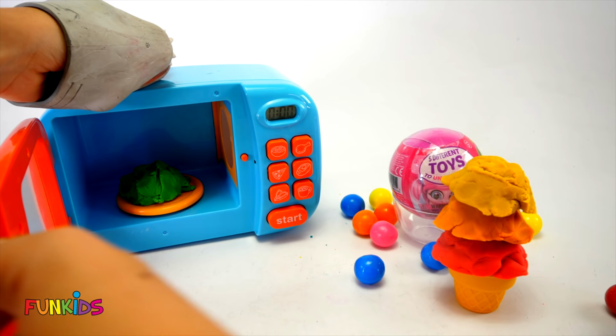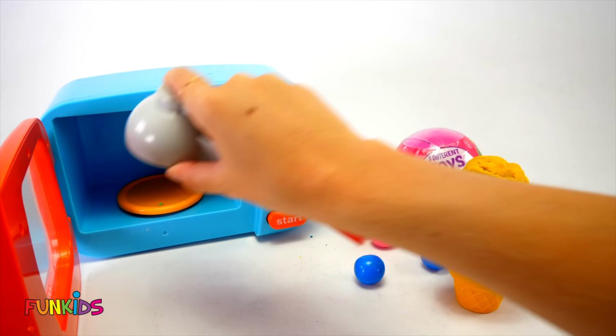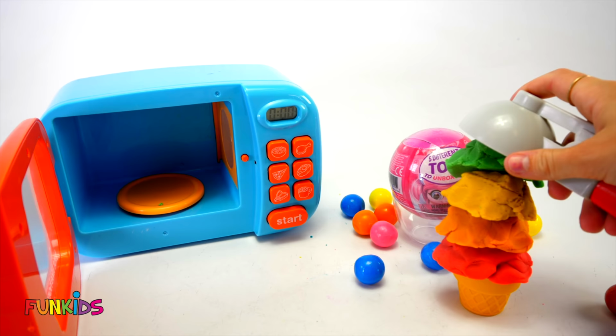Okay, let's open it. Oh, green ice cream! Okay, let's get the green ice cream out. Oh, we scooped it up. Let's put it on the cone. Our cone is getting so tall. It's probably so yummy. Look, it's getting so tall, it might fall over. Oh, but one more color.